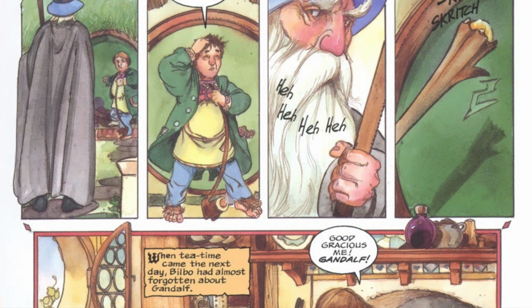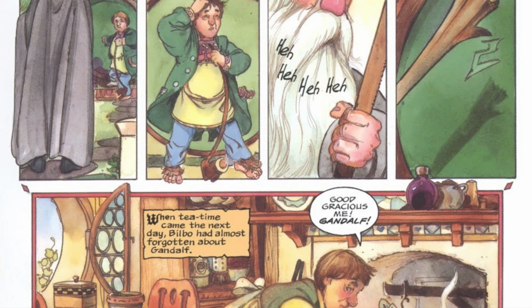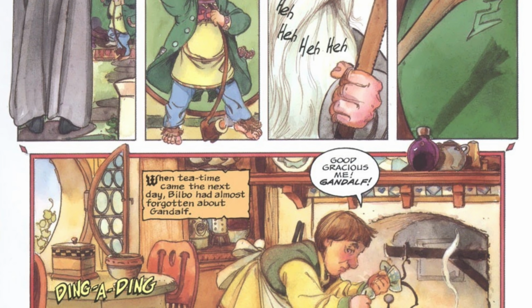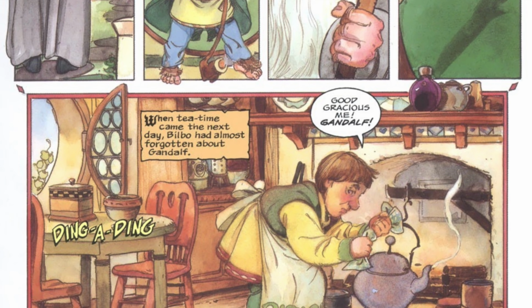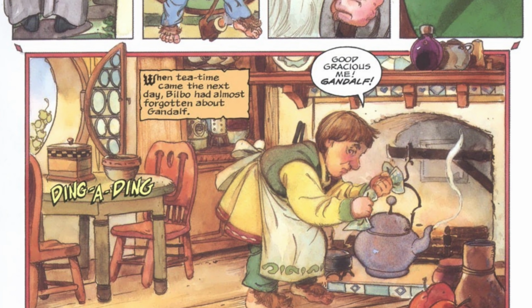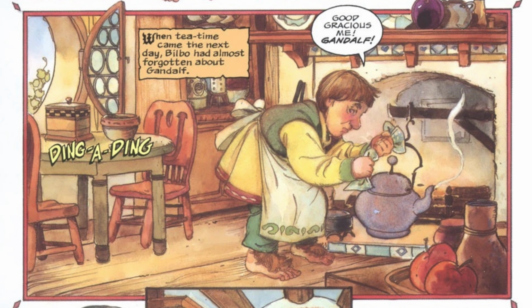The original cover price for this comic was a little pricey. In 1989, it was $4.95. The current raw FMV for this book, Hobbit issue number 1, is $21. However, the last recorded sale for this book was $43. So it appears that maybe some savvy collectors are already on the lookout for this book and are driving the prices up, but that doesn't mean that there are not some opportunities out there.